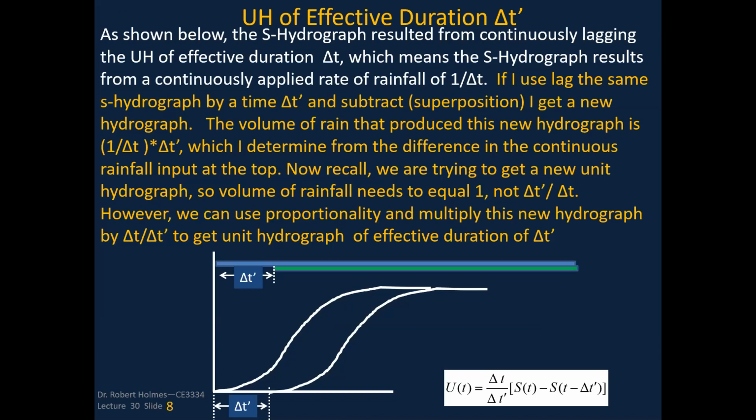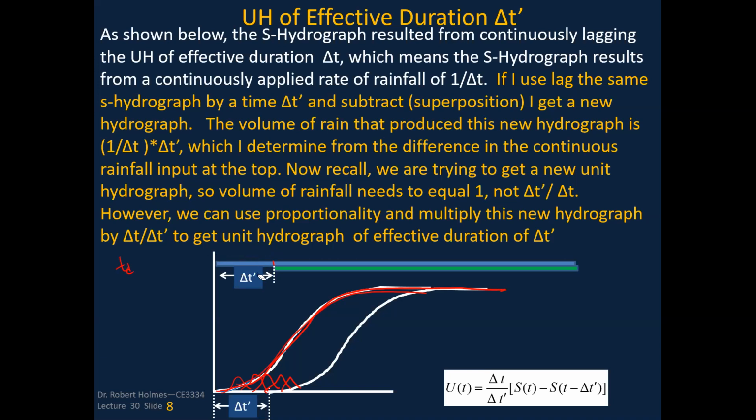And we have a lot of verbiage here that just says exactly what I said, but let me explain this one more time. So we build an S hydrograph, and again, that's from lagging a whole bunch of unit hydrographs of the same effective duration. In this case, instead of T sub D, we're going to call it delta T, just to stay clear with this slide. So every delta T, I've got a new unit hydrograph introduced here, and I build this S hydrograph from that.